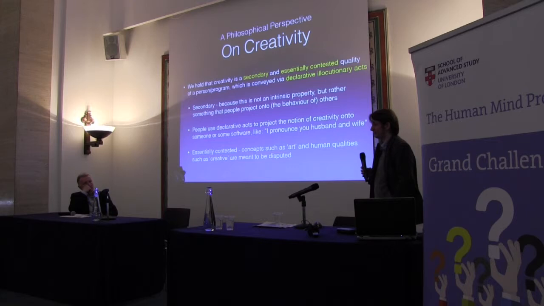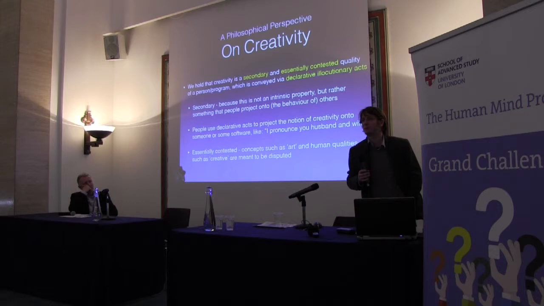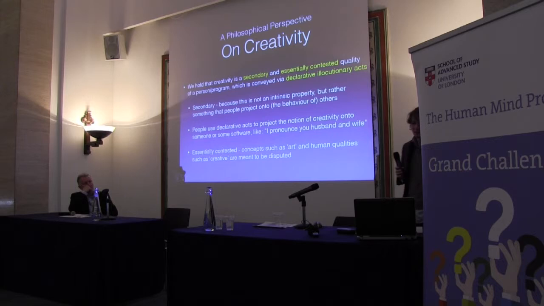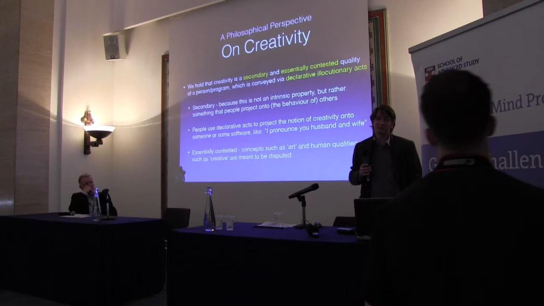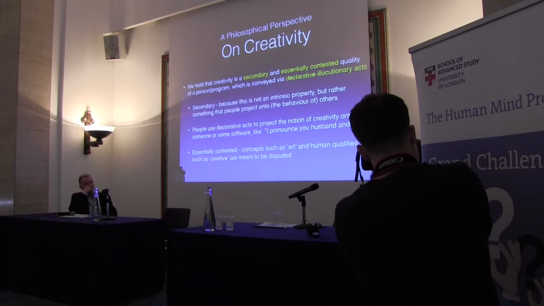That needs a bit of unpacking. I think creativity is secondary because it's just not intrinsic in people — there's no creativity bone, no creativity organ or gene or chromosome. It's just what we project onto others. When the whole world projects creativity onto a person like Picasso or Einstein, then that person can be creative. If Nicholas Serota, head of the Arts Council, says 'I think you are a creative person,' you become creative for that moment, albeit temporarily — just like a priest can marry your girlfriend and wife. That's the declarative elocutionary act part.